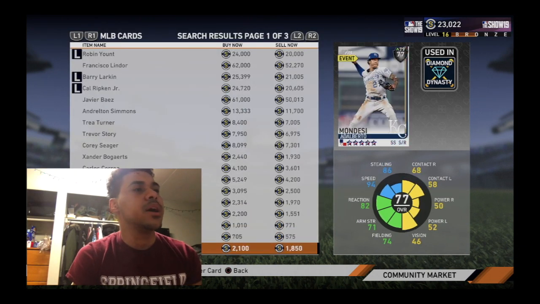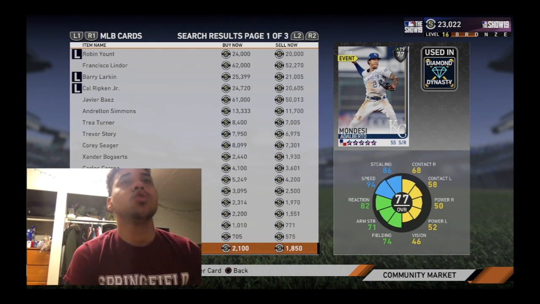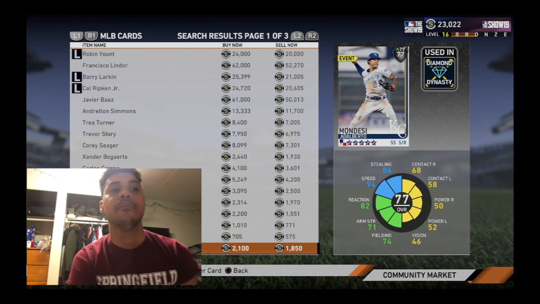You see again, like him, I don't know how to pronounce his name. I think it's Alberto. I'm just calling him Alberto. So he went up 2 overall. So I can also invest in him by buying a bunch of cards of him, and then he keeps improving. I can sell him for a lot more than when I bought him for.